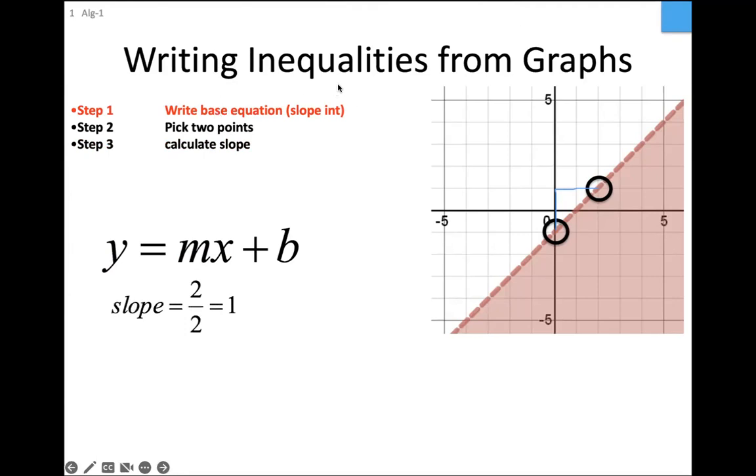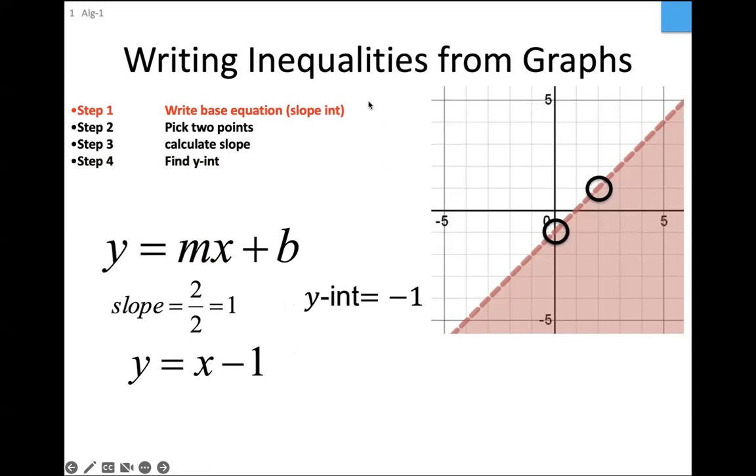To find the y-intercept, well, the y-intercept is the left dot right there. It's where the line crosses the y-axis. So my y-intercept is -1. There's no math involved there. I'm just looking at the graph. I take those 2 answers, 1 for the slope, -1 for the y-intercept. In other words, 1 for m and -1 for b. I just toss those values in. You're probably saying, what happened to the 1 for slope? Well, remember, 1 times x is 1x, so we don't have to write that 1. There is my equation.